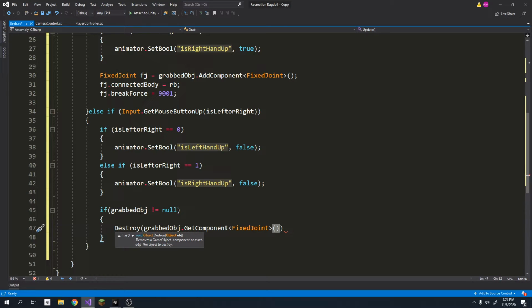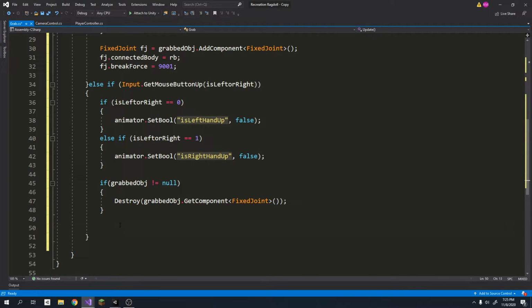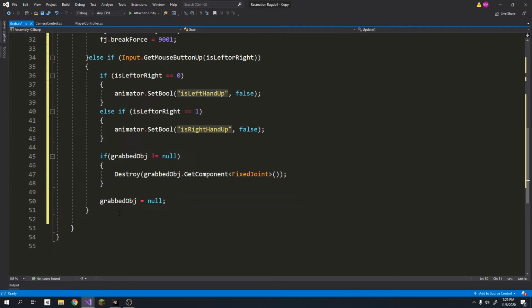So if the grabbed object isn't nothing, then we will destroy the fixed joint so that the object will break off our hand and it will be like we're releasing. And grabbed object equals to null to reset it.